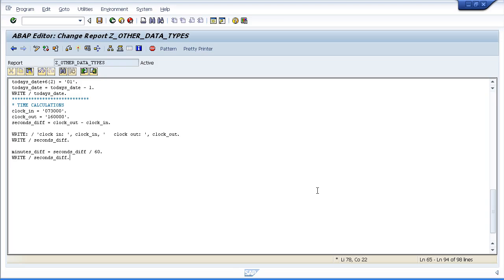the difference in minutes this time. And while we're at it, let's do the hours calculation. And why not pretty it all up?